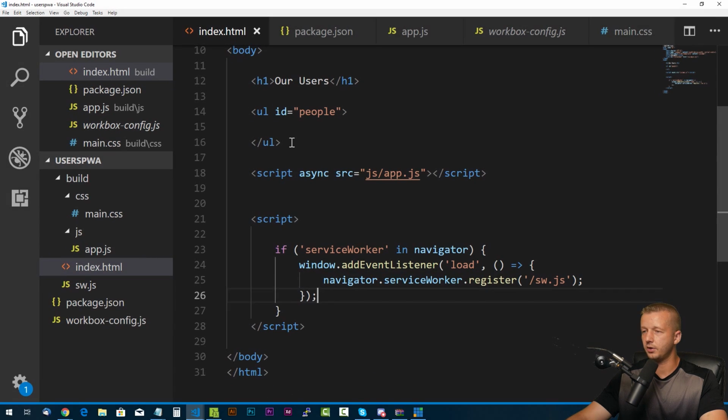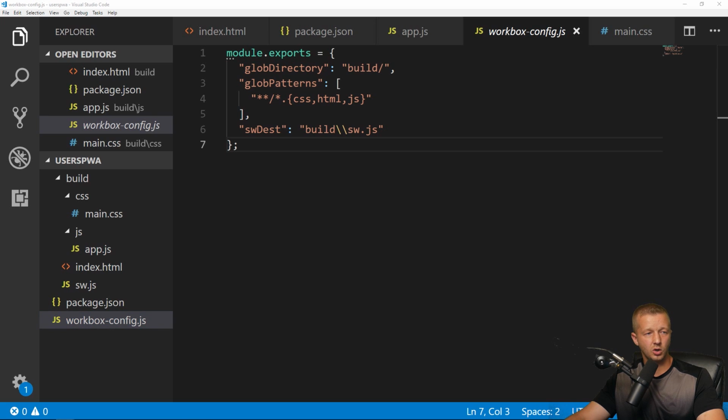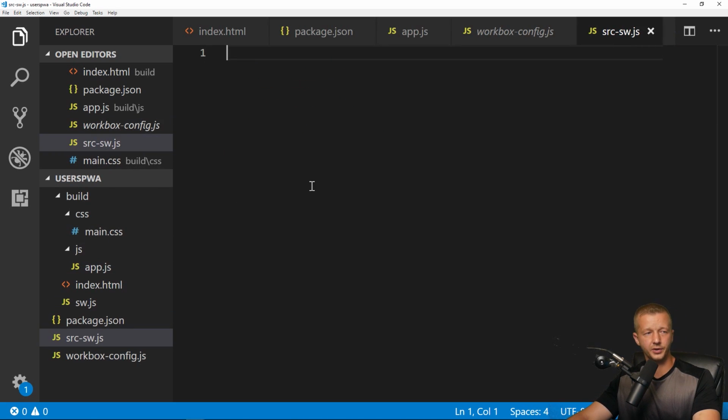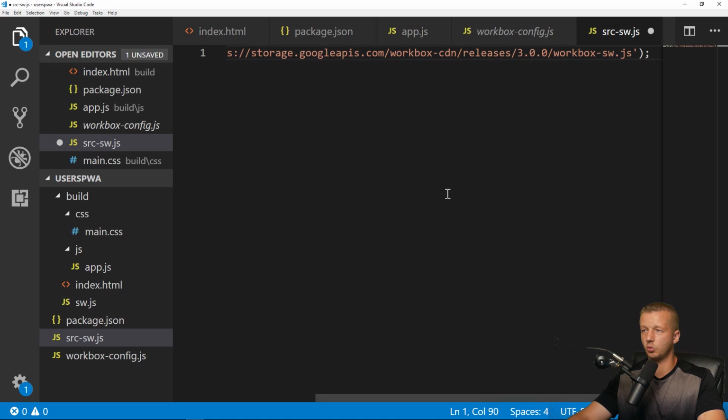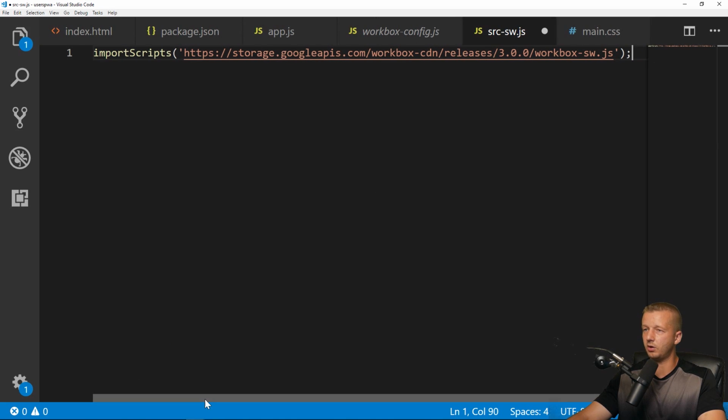So going back here, we're going to create a new file, and we're going to call it src-sw.js here in the root. Inside of here, we're going to put in just 2 lines that are of importance to get this to work properly. If I hit Control B, hopefully you can see all of it.